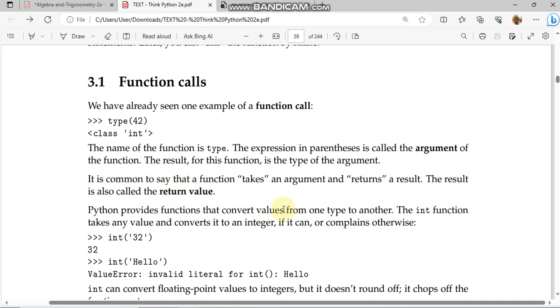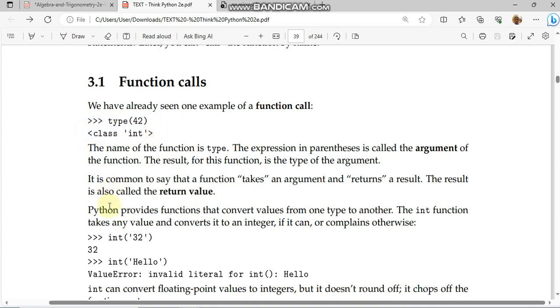It is common to say that a function takes an argument and returns a result. The result is also called the return value. Here, the function type takes an argument. Likewise, the function print also takes an argument, what you are trying to print to the prompt. And we also have return values for functions, the value being returned when you call a function, such as class integer.